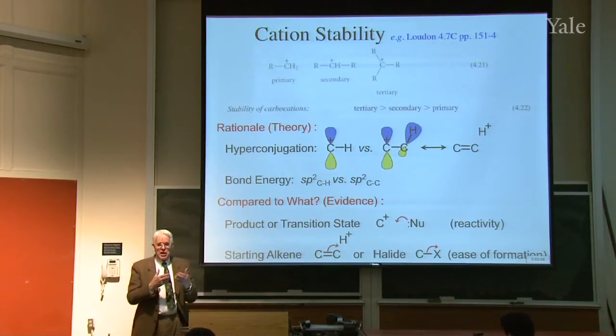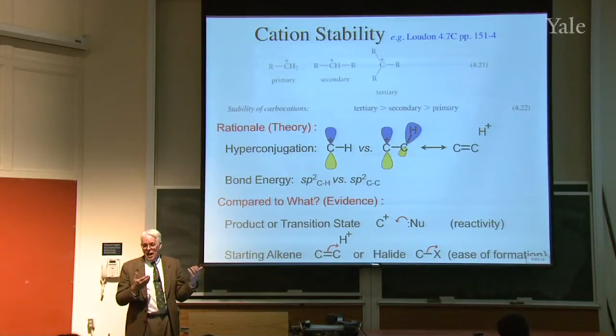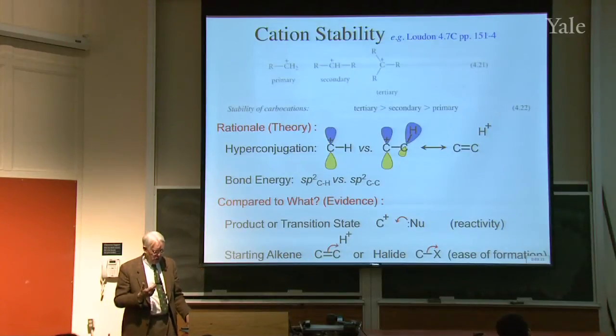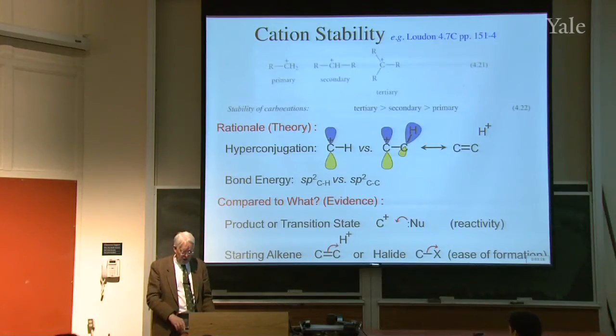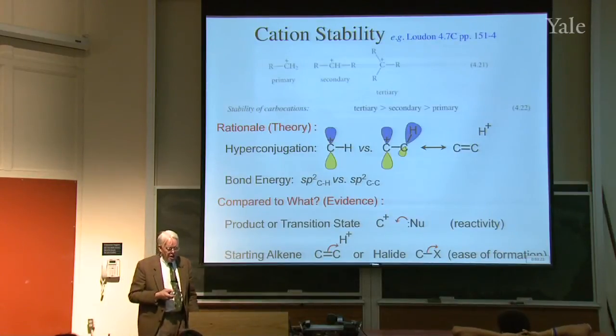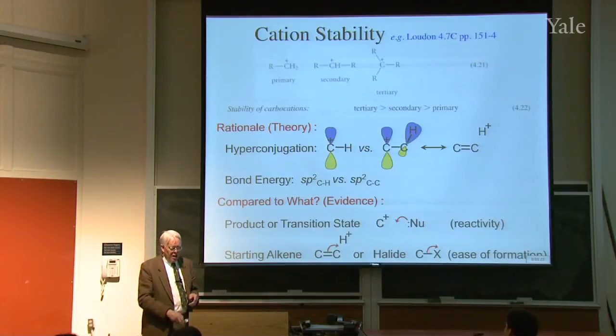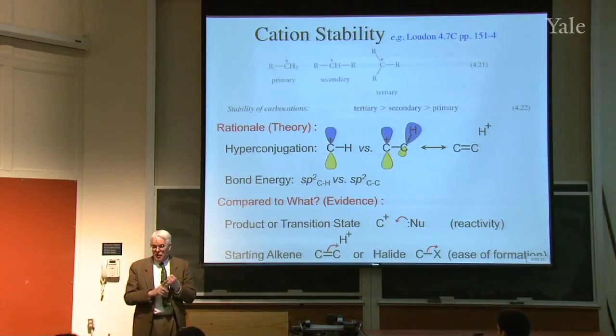Or in the reactions we were just talking about, the SN1 substitutions, the ease of losing the anion in order to generate the leaving group, that is to say, in order to generate the carbon cation, should be easier when the cation is more stable. So we could do either of those, or we could directly compare the cations with one another, right, to see which one is more stable.